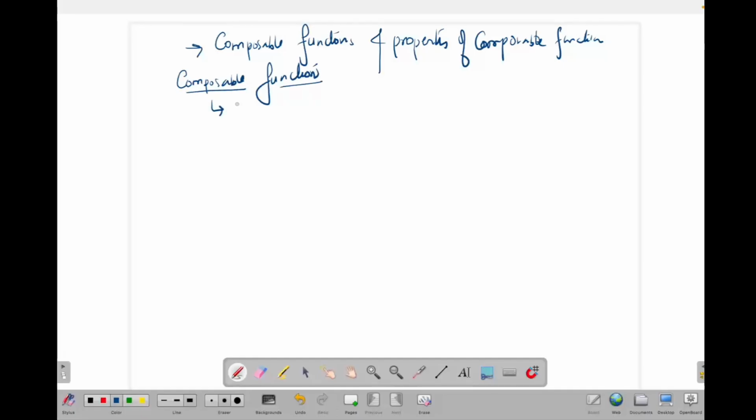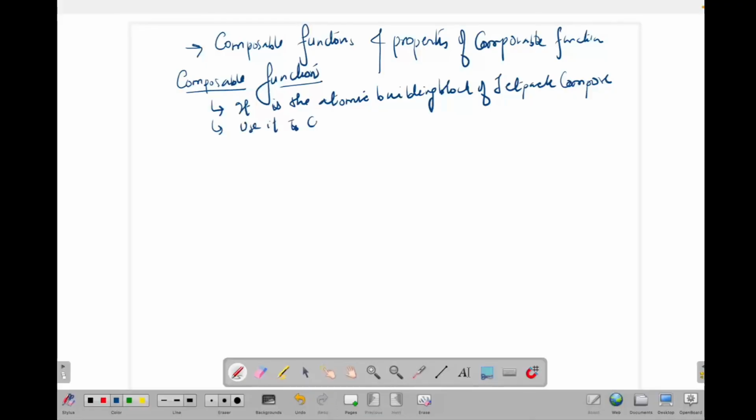A composable function is the atomic building block of Jetpack Compose. Basically, we use it to construct the composable tree.